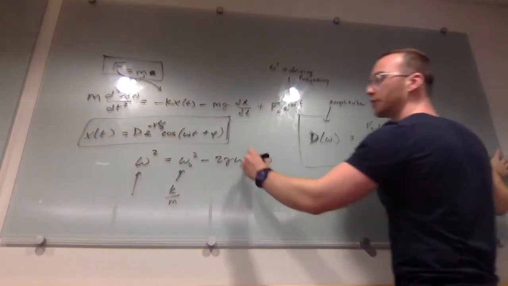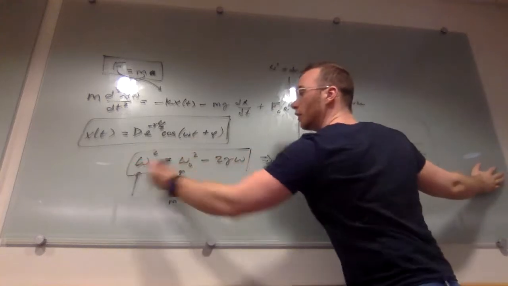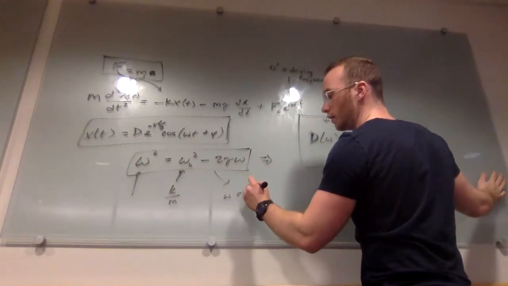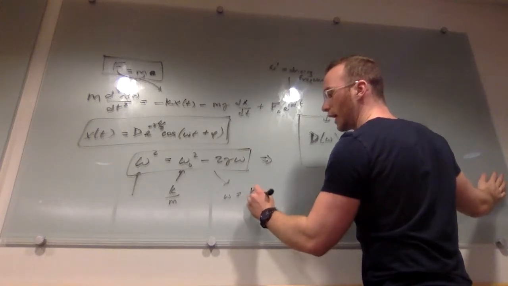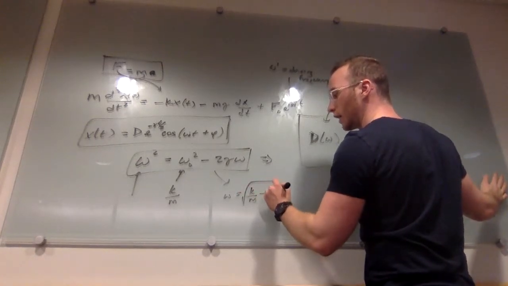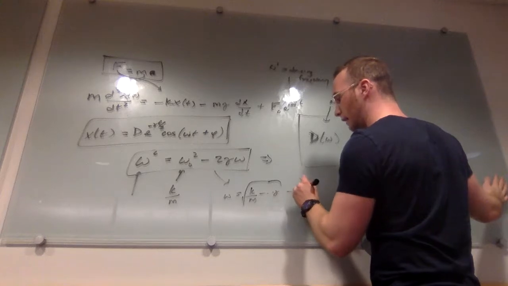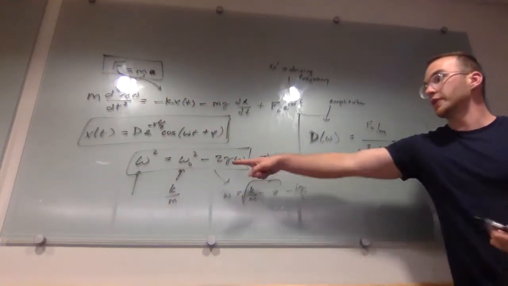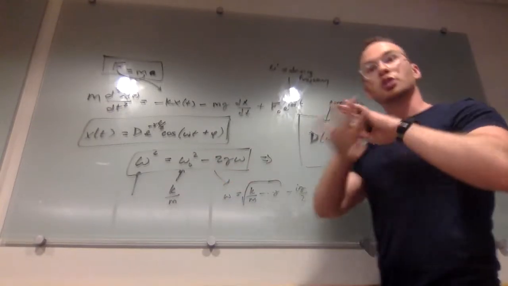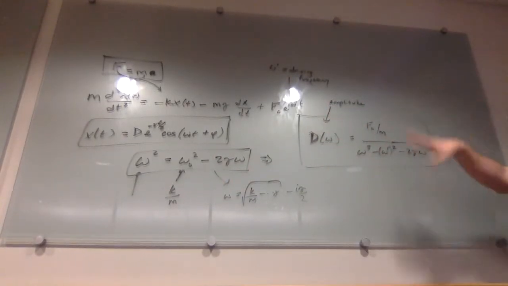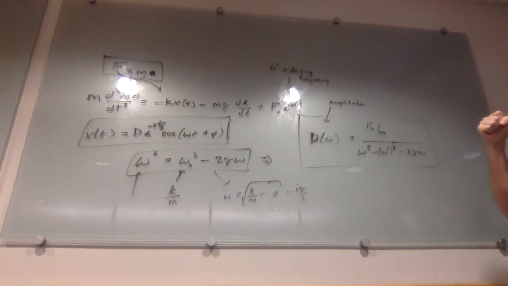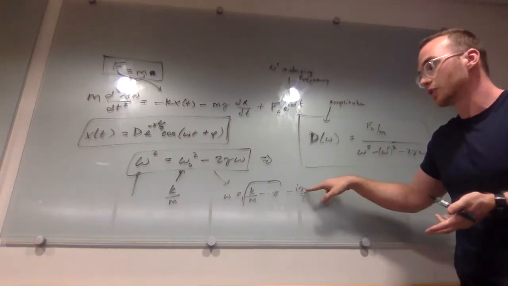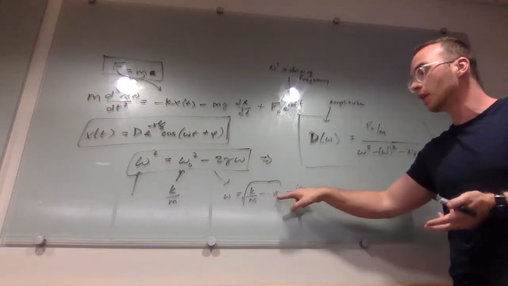Now, what is omega? It's the solution to this, which is something like the square root of k over m minus something with gamma, minus i gamma over something like this. It doesn't really matter. The point is that, just like I was saying, omega naught is dependent on k and m, which is just the system on its own. It has nothing to do with external forces. It's just an intrinsic property of the system. The drag is just the other parameter. It only depends on k, m, and gamma.